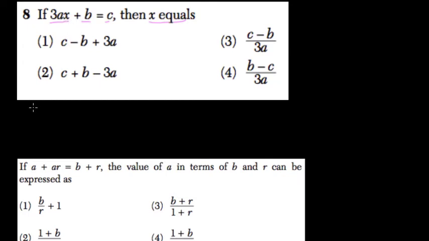So when we solve this one, what we're really doing is isolating x, but we're isolating it and defining it in terms of the other variables. So if we want x all by itself, I would subtract b from both sides. Then we have 3ax plus b minus b equals c minus b.